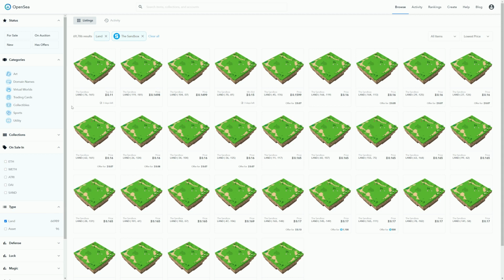But this is what we see, and I've filtered it by lowest price, so we see the lowest price first. Some of these are actually for sale, and some of these are on auction. So we can see here this one has a top bid of 0.11 ETH, but it's got 3 days left. But what I'm more interested in looking at is the coordinates of the land.